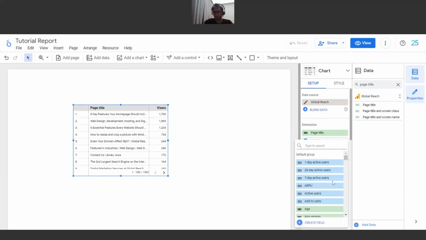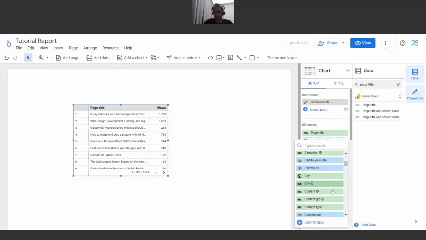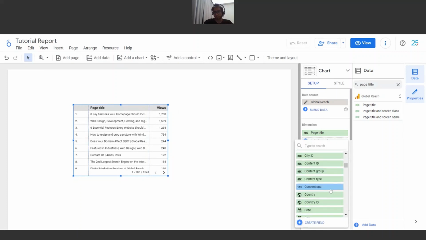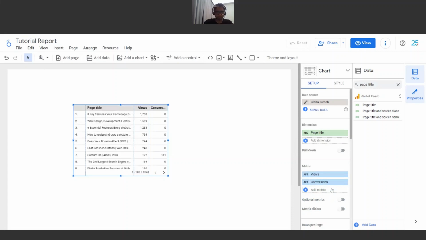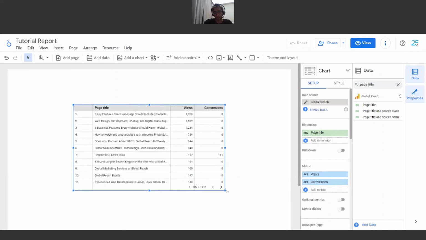So for example, if I wanted to look at, let's see, something that's relevant. So let's get conversions. Here, it pulls up some conversions. Even if it's not incredibly relevant, like we don't have conversions set up on a lot of these pages, I think the only one with conversions integrated will be the contact us page. That's just one example of how you can use multiple metrics. So you can use as many metrics as you want.